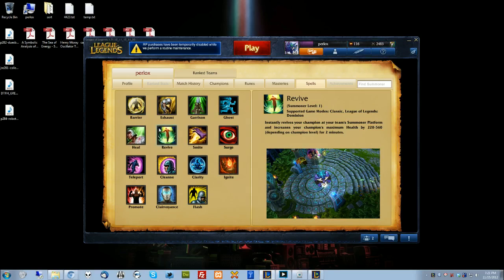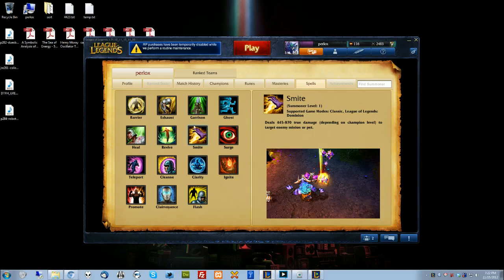Revive, like, no one uses. In my mind, it's utterly pointless, because the point of the game is that you don't want to die, so you shouldn't even have Revive, because that's not part of your goal. Having Revive is like saying, yeah, I'm planning on dying a bunch, so I'm going to have Revive so I can get back to the fight faster. Well, if you play smarter, you don't need Revive, is basically how I think about it.